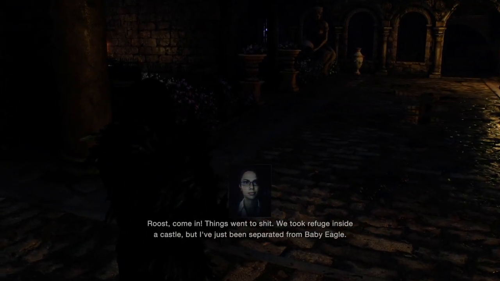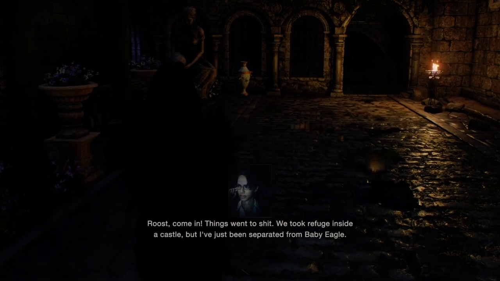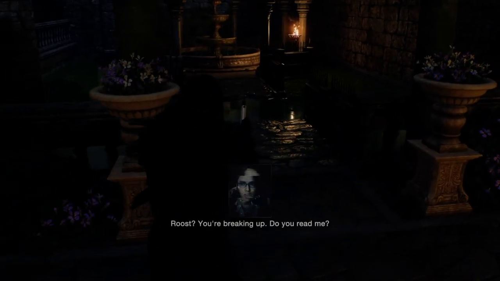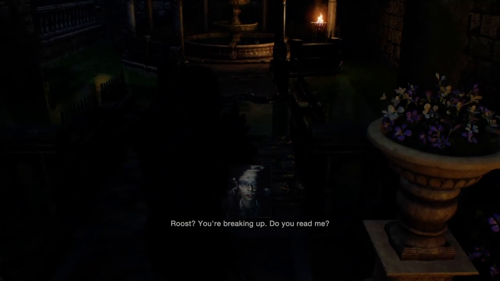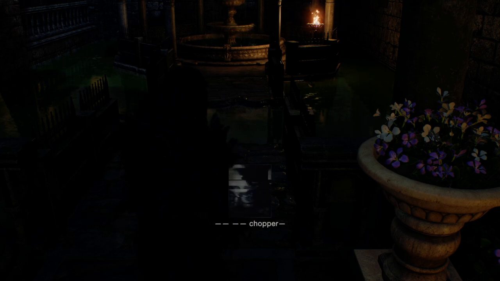Roost, come in. Things went to shit. We took refuge inside the castle. But I've just been separated from baby. Catch all these fish. Upgrade my weapons. Roost, you're breaking up. Do you read me? Find that eagle. Chopper.